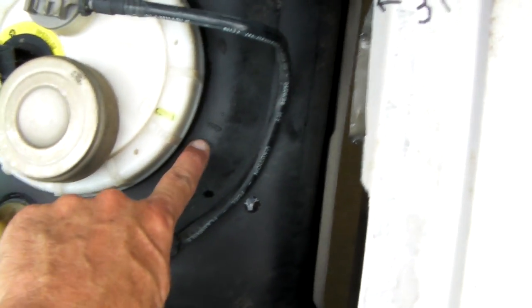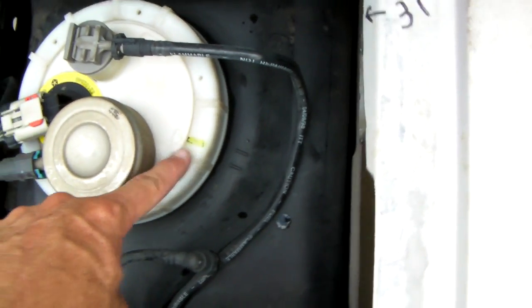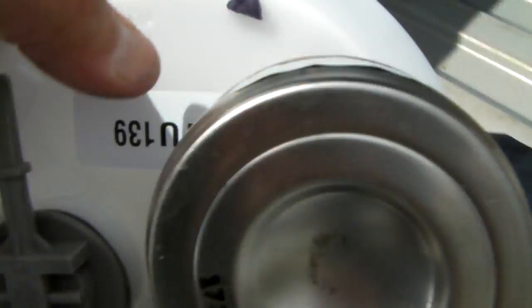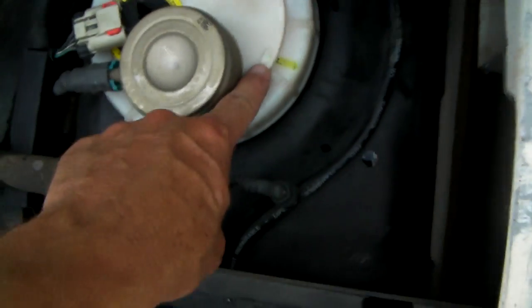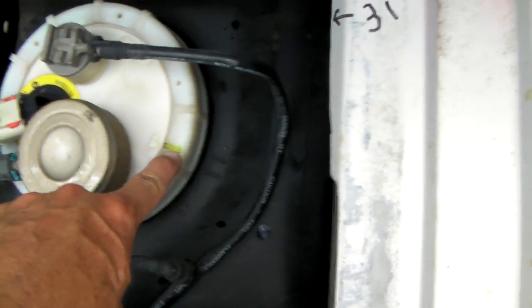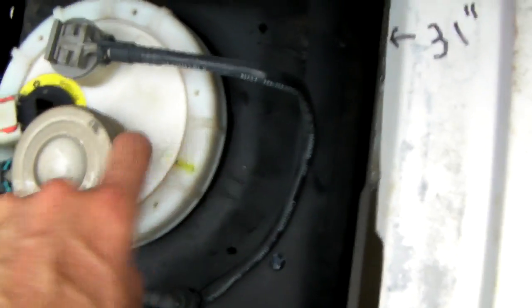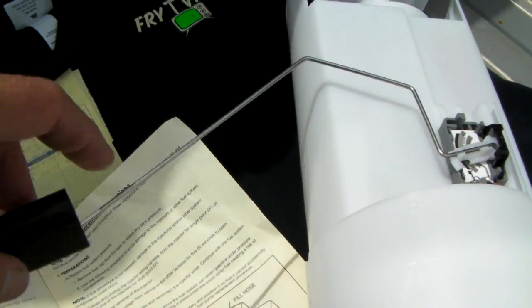Another thing you have to keep in mind when you're pulling this pump, it's kind of hard to see on this video, there's a green mark right there, and then there's two plastic tabs right here. You want to make sure that when you put the new pump in, this same arrow on this new pump lines up with where this arrow is right there. So when you're pulling that out, you're going to want to put this in and tighten it in pretty much the same spot, because it has a lot to do with the way the fuel gauge works, I'm assuming. It would be the only reason why you'd have to do that.